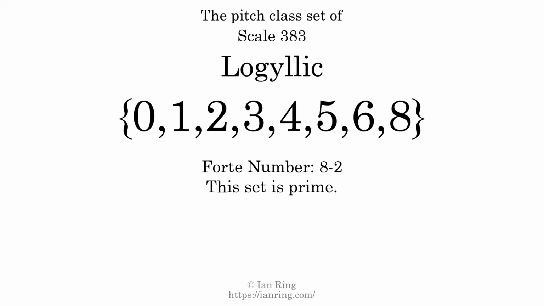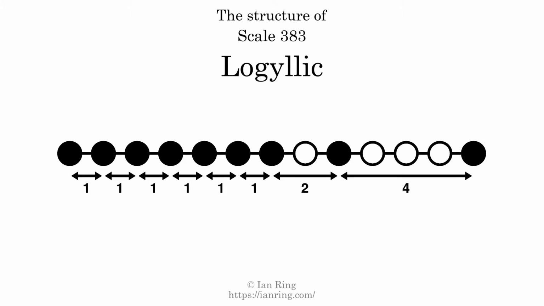The pitch class set for this scale is 0, 1, 2, 3, 4, 5, 6, 8. The forte class is 8-2. This set is prime. The structure of a scale is a description of the interval distance between each successive tone. This scale has a structure of 1 1 1 1 1 1 2 4.